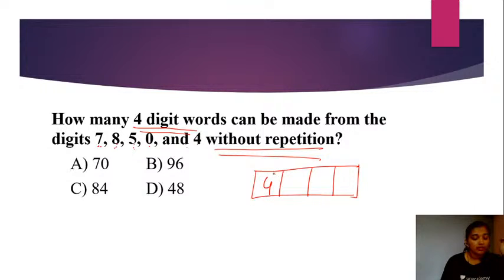Now the repetition is not allowed. The digit that is filled in here cannot be filled in the hundreds place. So we have 3 digits remaining and the digit 0. So again we have 4 different possibilities. In the next place, we have 3 different possibilities, and for the units place we have 2 different possibilities. So the required answer here in this case would be 4 into 4 into 3 into 2. Am I correct? Yes. So 3 2s are 6, 6 4s are 24, 24 into 4.